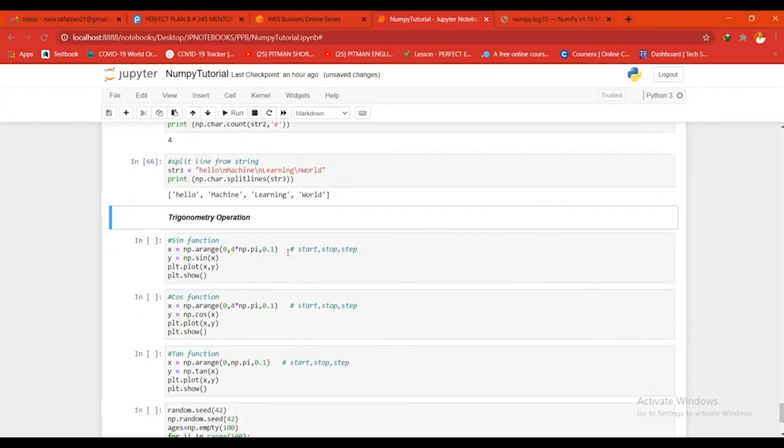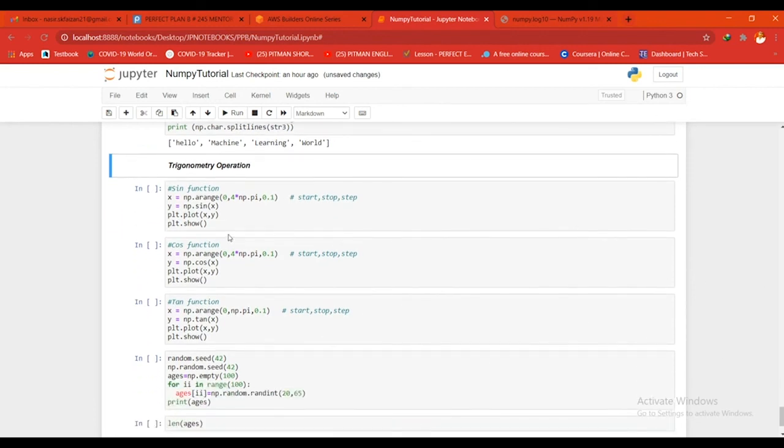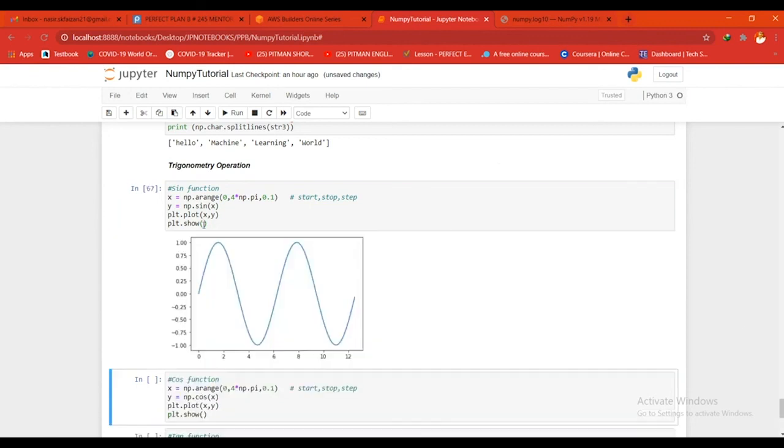So these are a few functions that we are covering in this tutorial, and we also have trigonometric functions in numpy. We are using the np.arange, and we are going from 0 to 4 into np.pi, which is basically pi, and pi is basically 22 by 7. We are multiplying it with 4, and we want to go from steps 0.1. So it will go from 0, 0.1, 0.2, something like that. And we are using y is equal to np.sin of x. So whatever is in x, we will convert it into a sinusoidal function using the np.sin function, and we are actually plotting this sine function based on our x, and we are using the plt.show function to actually print the output. So this is how it looks. You will receive a separate tutorial on matplotlib, but for now just assume that this is the sine function.